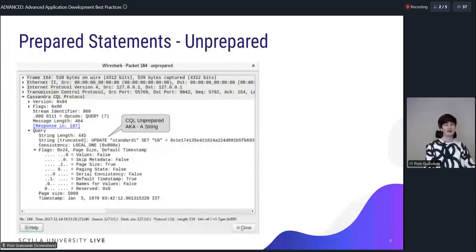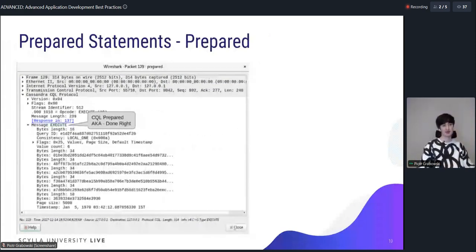So how it looks in the Wireshark capture, this is the network capture, is that if you use an unprepared query, then the whole textual format of the query is sent. As you can see, there's an update set, and the value is written in a textual format. But when we use prepared statements, we don't have to send the actual query, the textual format of the query.